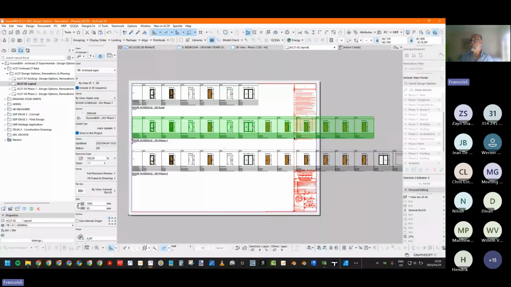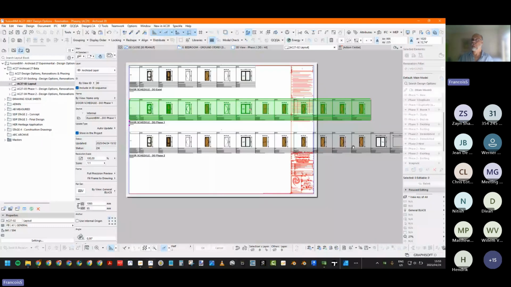But you can only schedule these additional doors in that stage of the project if you need to. But I just showed you that you can basically, just with the view settings, control what appears on the schedule.